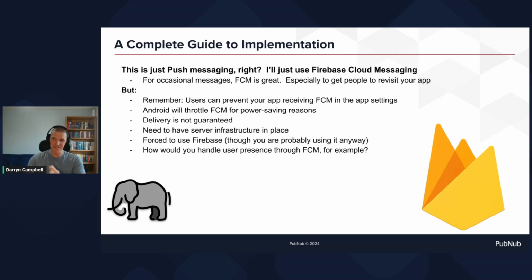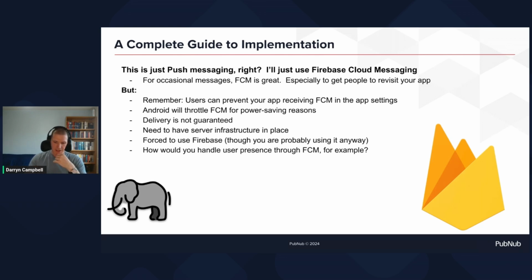So another one of those features which, as you've been a developer over the years, you've seen Android apply more and more restrictions on what the application can do in the background. There were application buckets, and your application has to have been launched for the first time, and you can only send so many high priority messages. So messages aren't guaranteed to be received, even if they're high priority. And if you send too many high priorities, then the priority is lowered automatically by Google. If you're doing everything right, Android might still decide not to deliver your message because of network reasons or whatever on their end. So they very clearly do not make it guaranteed delivery.